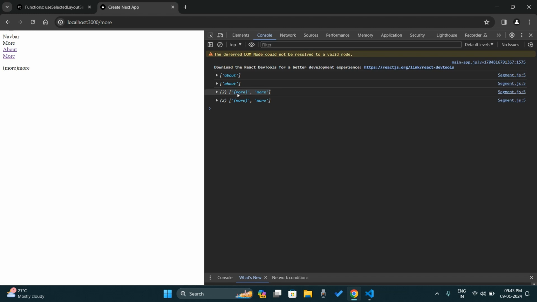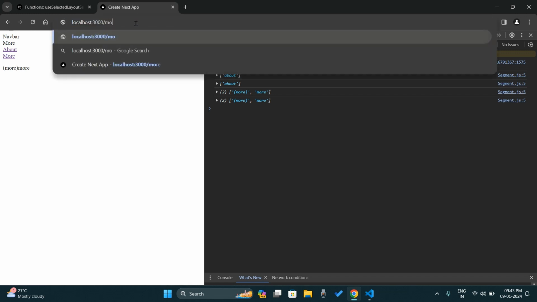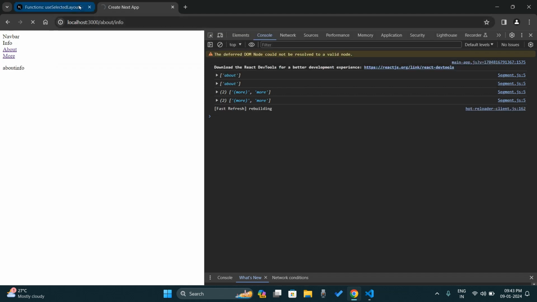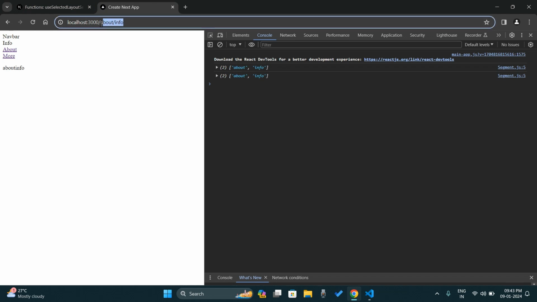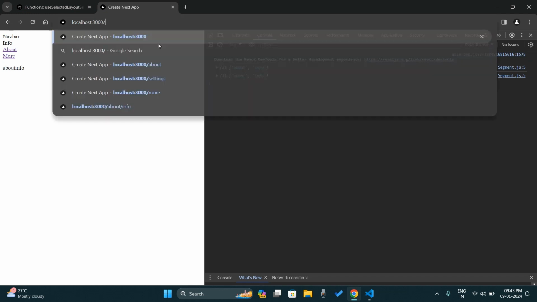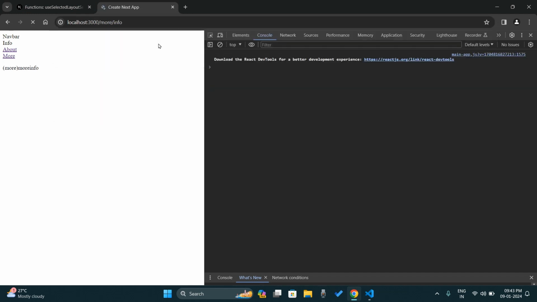To remove this from the array, we need to use the filter method. Also when we visit the inner route about/info, it will give about and info, all the routes below the layout. So when we visit more/info, it will give more, the route group name, and more and info.